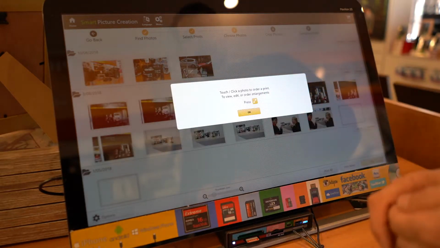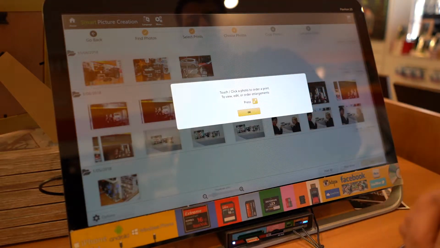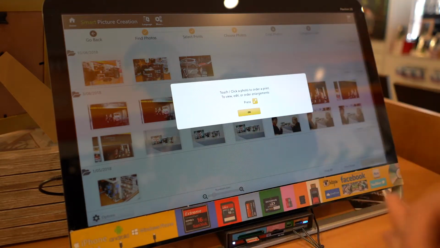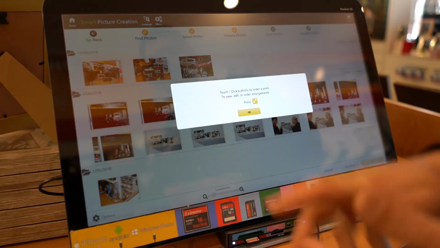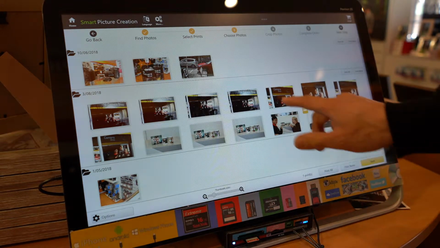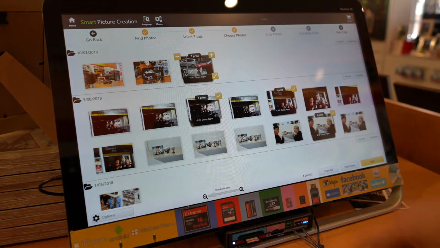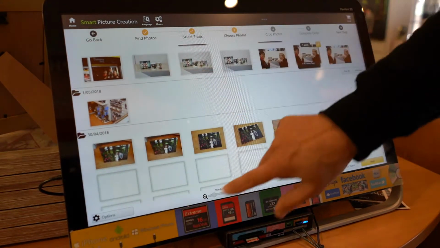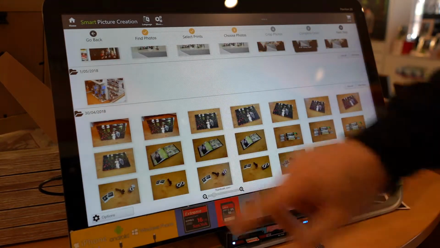And as you can see, it shows on the screen, click the photo you'd like to order, and you can also click this button to expand it so you can edit it and choose enlargements, etc. So let's do that now. So here's some photos on the screen. We can just touch the photos we'd like to order, easy peasy. We can order an extra copy of something if we want. As you can see on the left, it's arranged via date, and you can just scroll the screen.